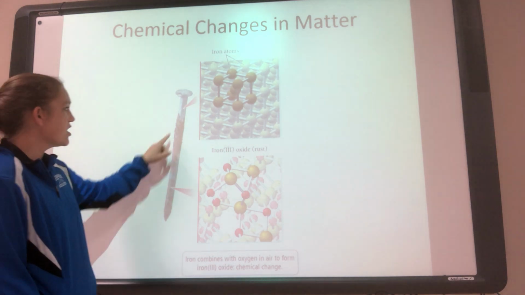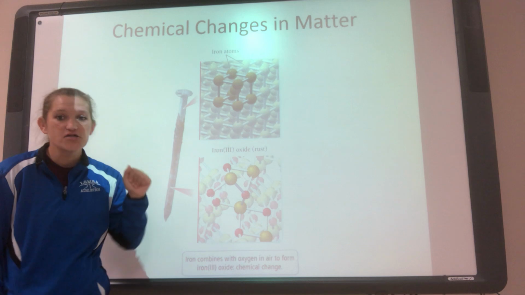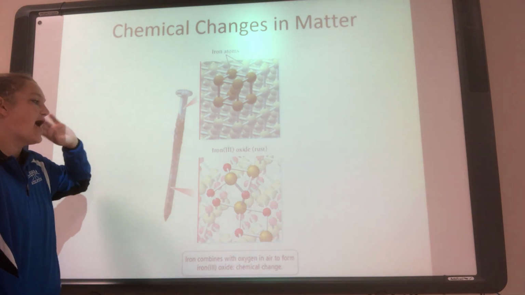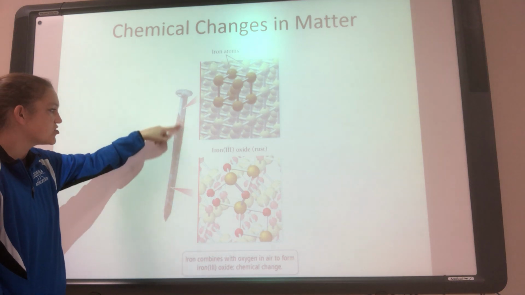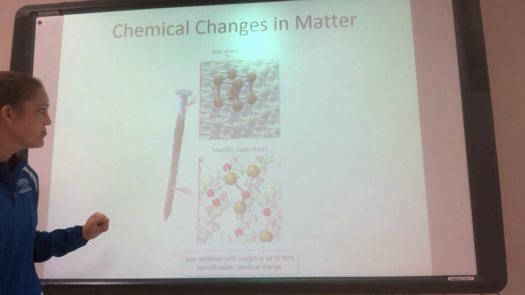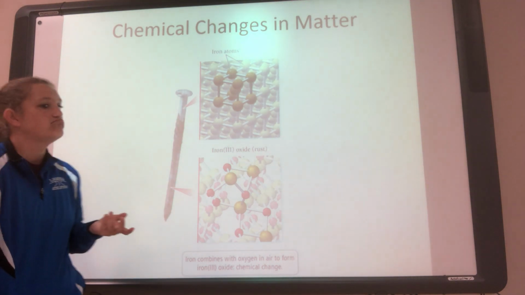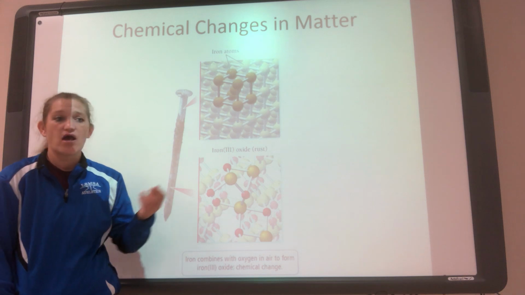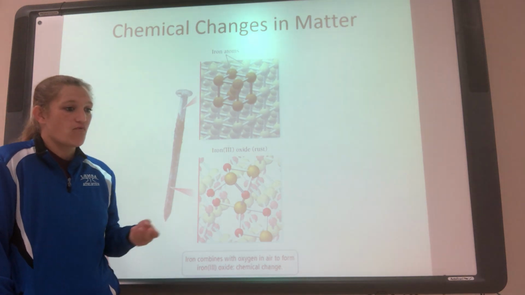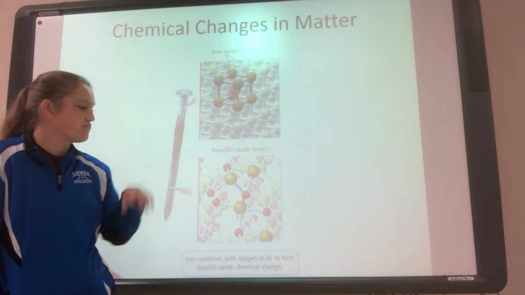All right, so here I've got a little nail. The nail is made out of iron. So I have an iron nail, and then I let the nail just sit out in the air, and it's going to start to rust. That rust is called iron oxide, right? So if I just say I have an iron nail, well, that's just talking about the nail and what its property is. If it's a solid, that would be a physical property, okay?